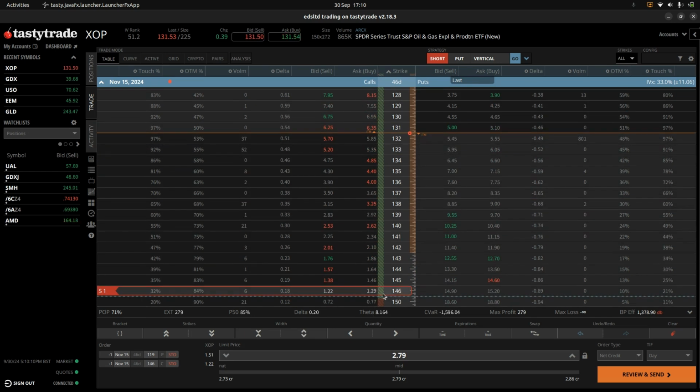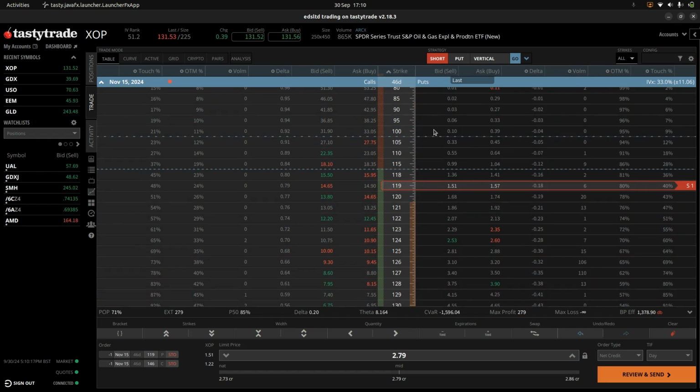As you can see here, our contracts are further out. They are further beyond the expected move. And what that's going to do is ensure a very high probability of profit. And that can be seen here. We've got a 71% chance of a successful trade here. And we have an 85% chance of hitting 50% of max profit over the next 46 days. So this is a very high probability trade. And if you were just to plot this on the graph, let's see what that would look like. So we've got our strikes at 119 and 146.